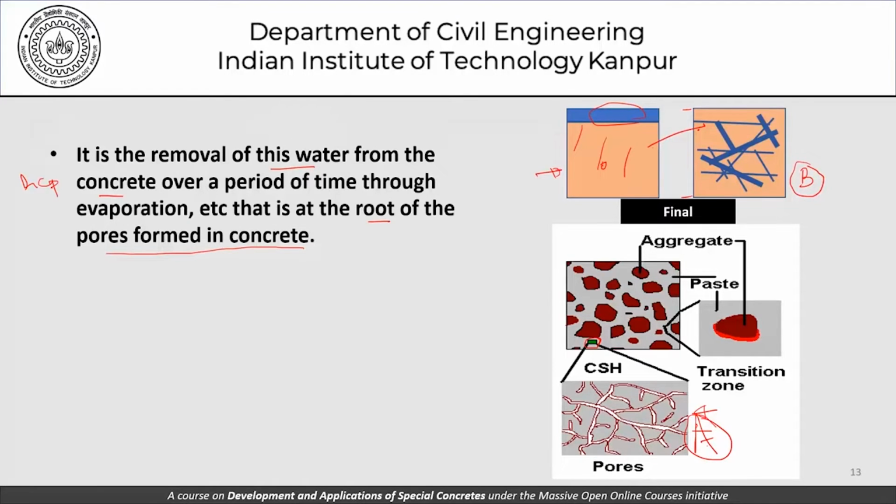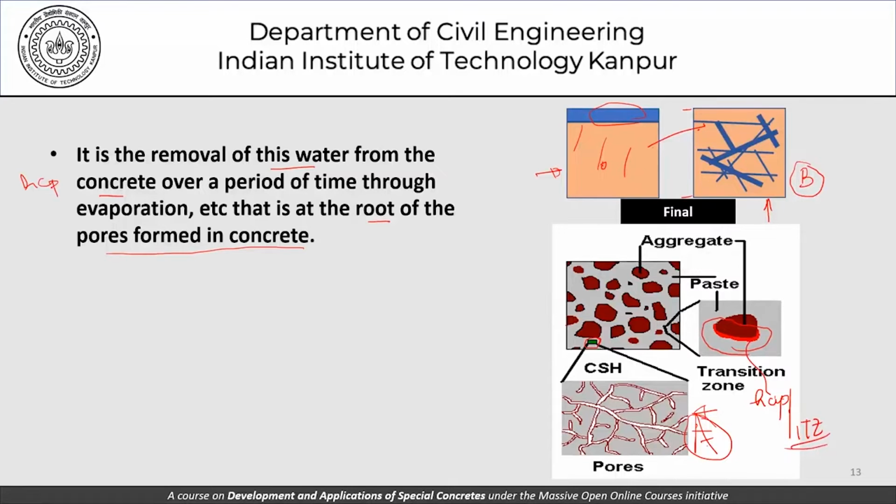Therefore, now let's try to take a closer look at this part. In the beginning of the lecture, I had talked about it, that please look at this picture carefully. We are going to come back to this. Now, what this shows is exactly this. What is the nature of HCP here in this area, which is shown in the red part? That is my HCP in the ITZ.